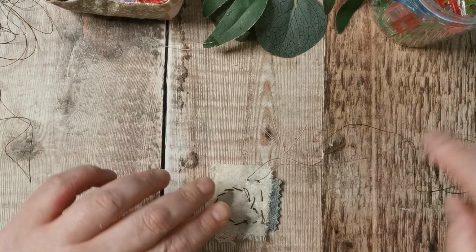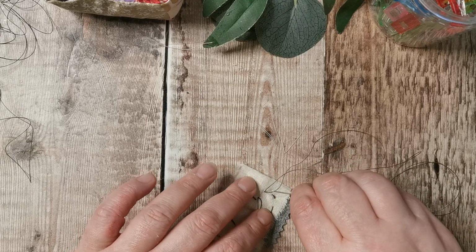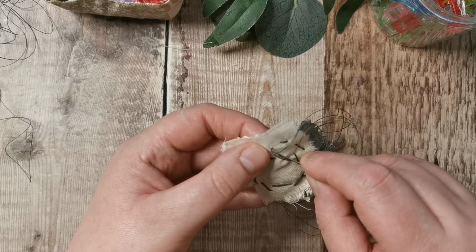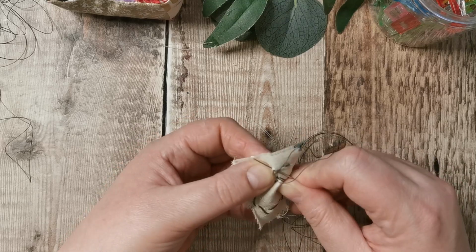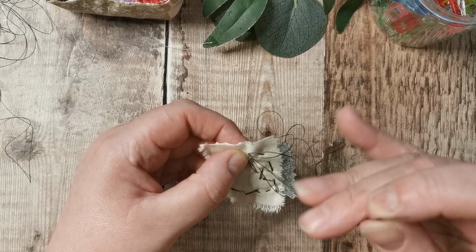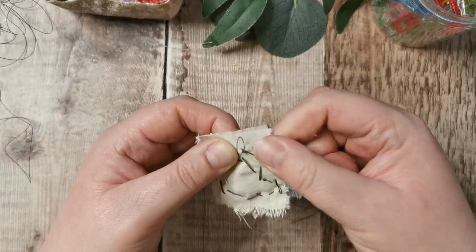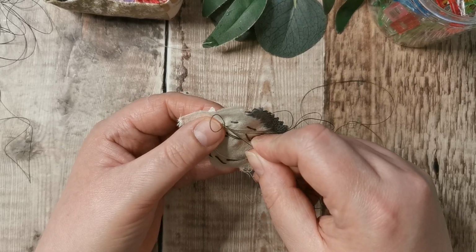Right, so that's that. It don't look too bad, does it, from the back? I don't think. Right, I don't know if I just do a little stitch at the back and then just knot it, or if I go through one of the stitches that's already there. I'm a bit unsure about that part of it.